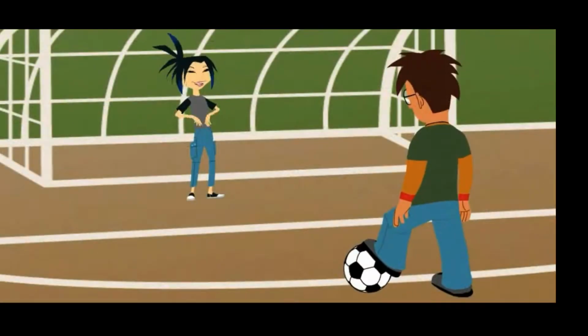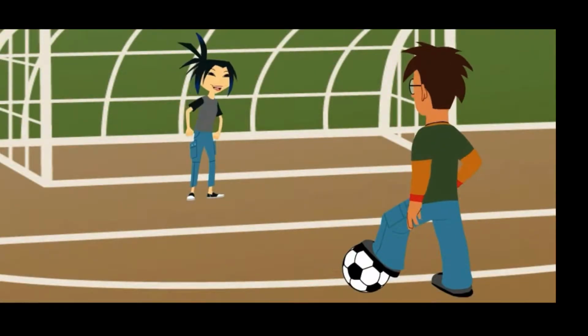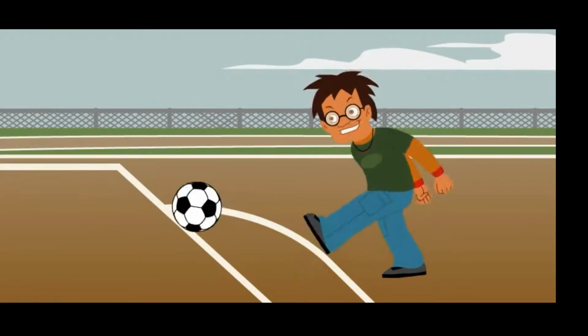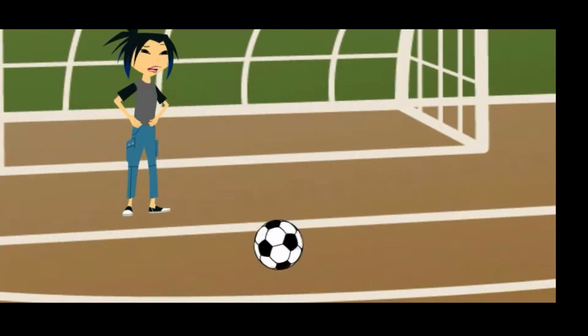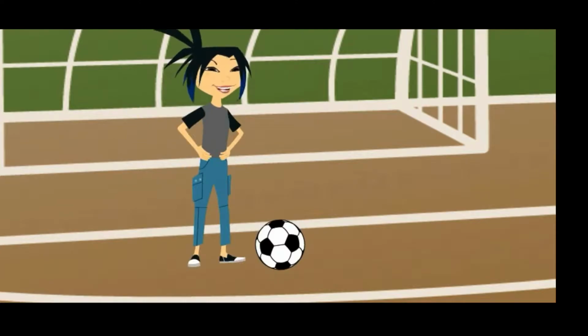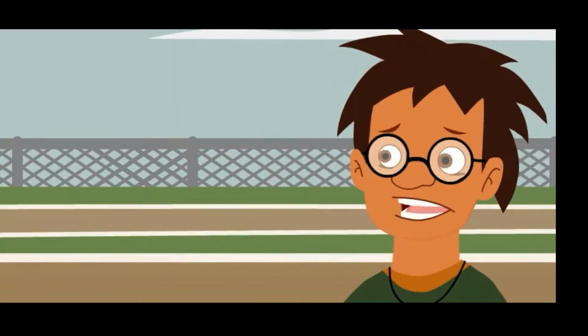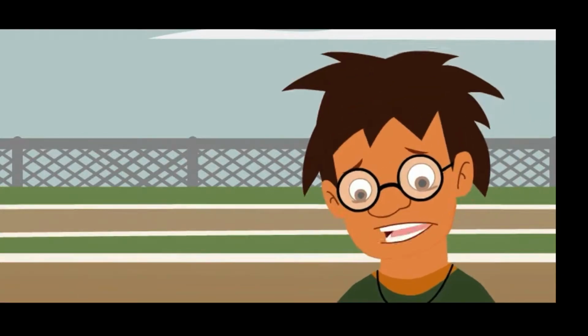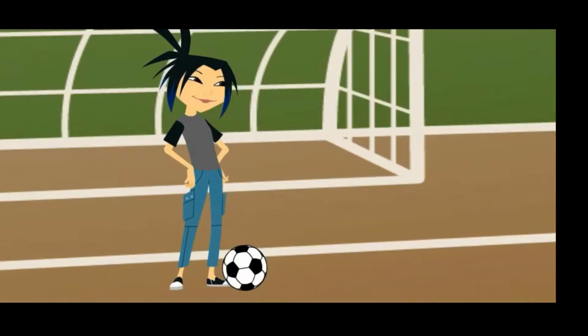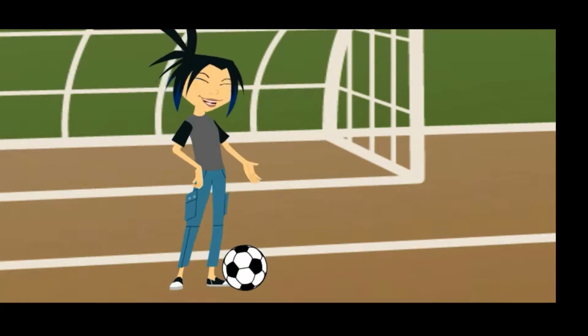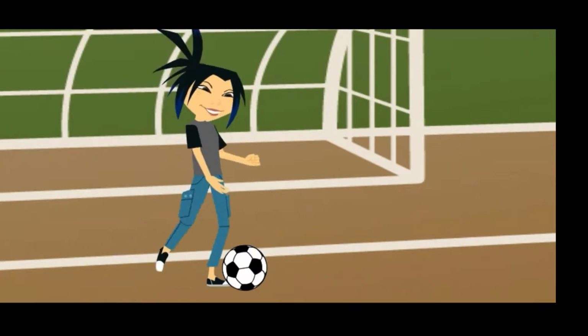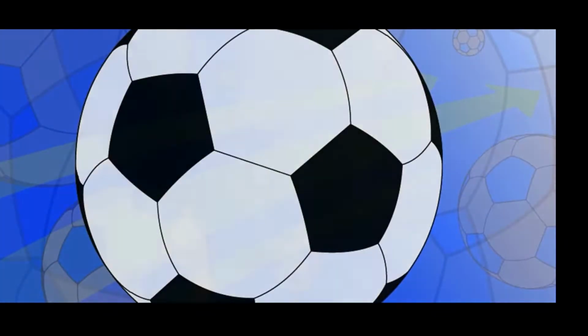Okay, Sam, let's practice that kick of yours. Show me what you got. Here goes nothing. Okay. If you're gonna reach the goal, you're gonna need a lot more force than that. It's not force I need, Mia. It's skills. I'm just not so great at soccer. Sam, skills aren't gonna do you any good if the ball doesn't move. And if you want motion, you need force. Watch. Now that's what I call a kick. Thanks. What it really is, is force.